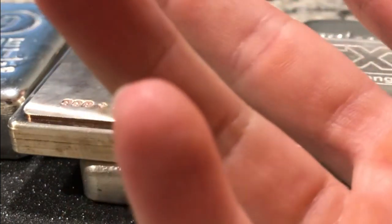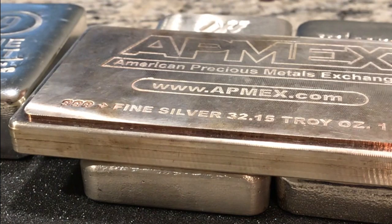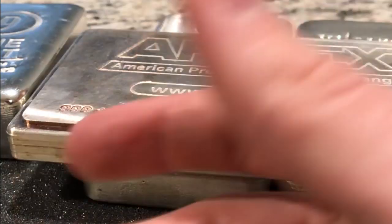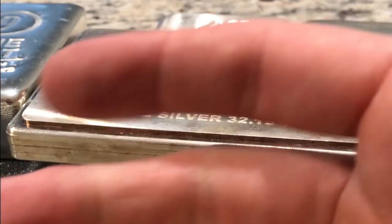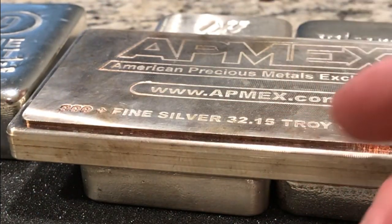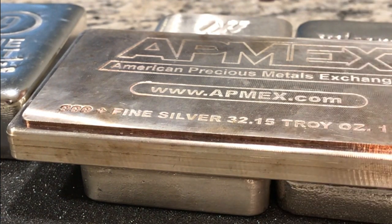Spot's $16 an ounce. Let's round up a little bit and say we lose 5% of that. You're only losing 80 cents per ounce when you sell this thing back. Whereas if you had bought an Eagle or a Maple or something like that, you would pay $1 or $2 over, and $1 or $2 over is more than 80 cents over. So you can kind of do the back calculations. As long as the spot price is low, I do believe that buying generic silver is better.